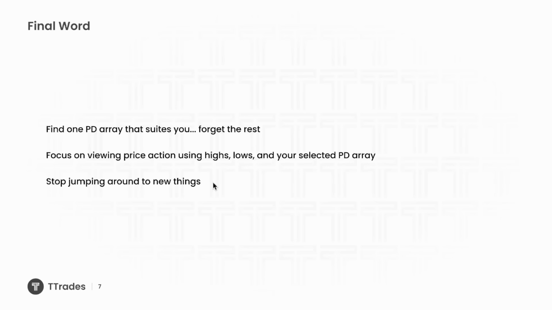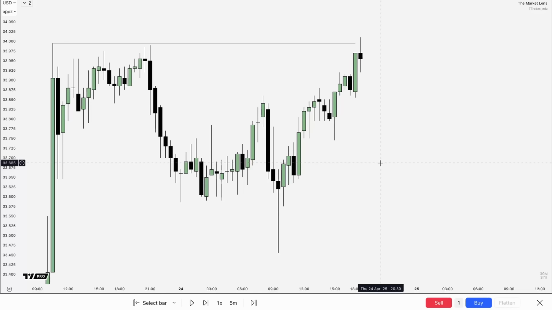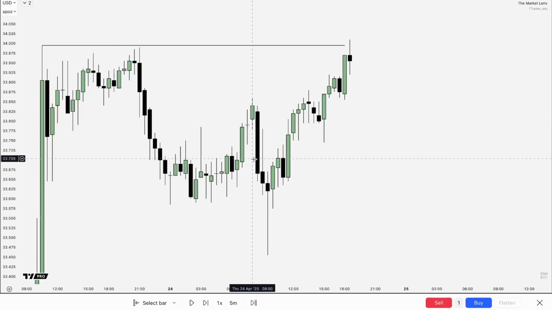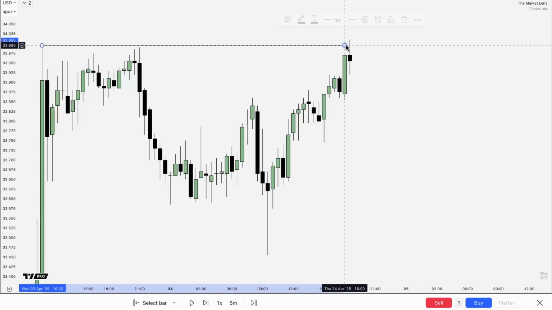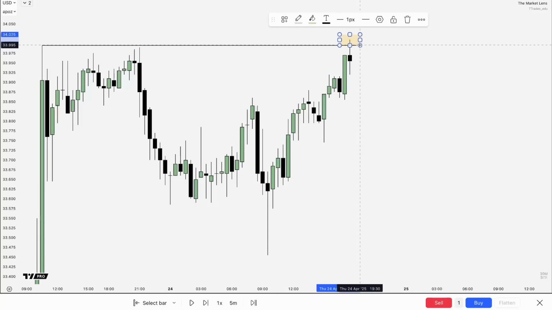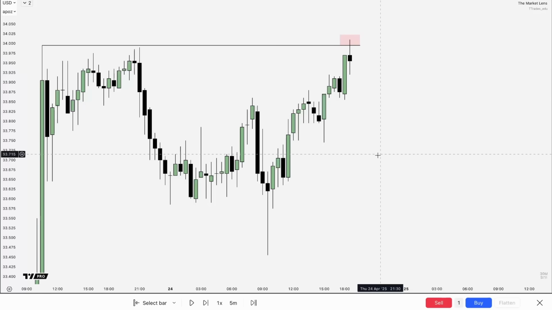So let's get into the charts and I'll show you what I mean with this presentation. Here we are in our first example, and you can see we have taken out these highs to our left, or our previous day's highs. Now, if we're going to have an order of reversal, the first thing we have would be a turtle soup, right? So a sweep above highs, and that would have the least amount of confirmation.